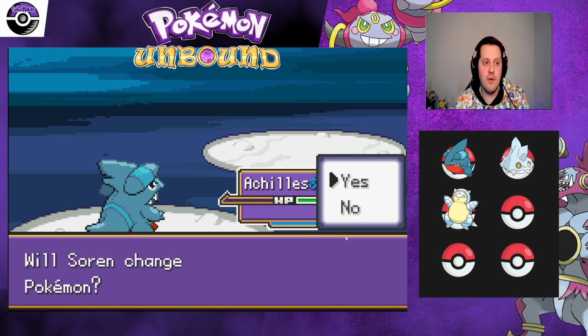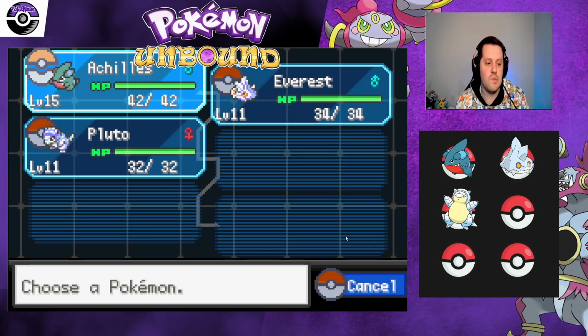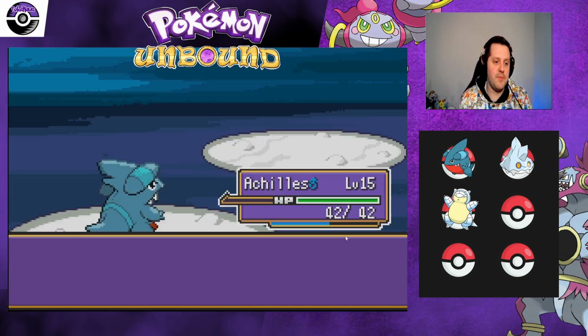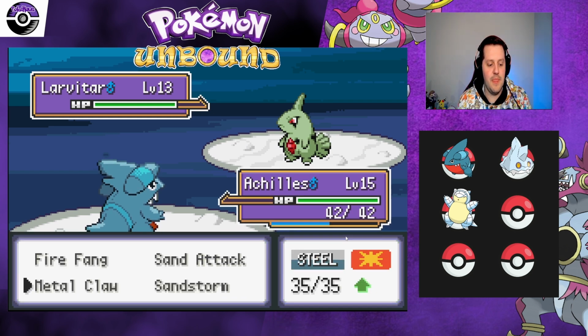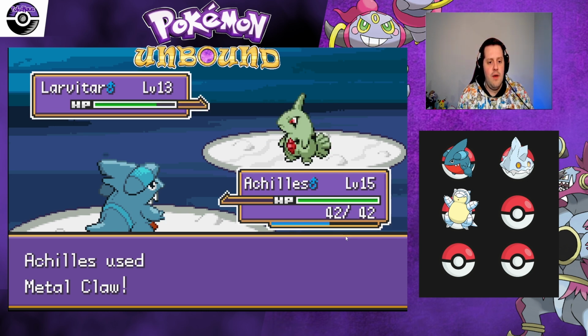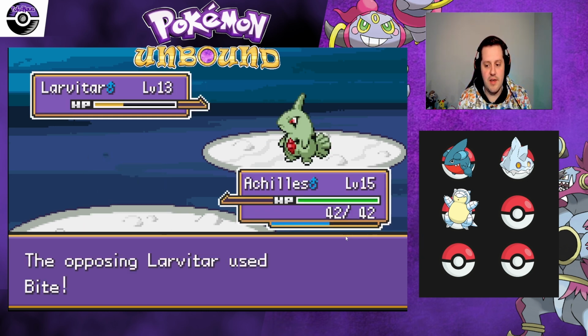For Larvitar, what would we want here? It's Rock and Dark. Is there anything... what moves do you have? No, it's like Rollout, Powder Snow. Alright, we'll stick with Achilles. Oh boy. Alright. Metal Claw it. Okay, we'll two-shot it and we should be fine as long as it doesn't have anything crazy.